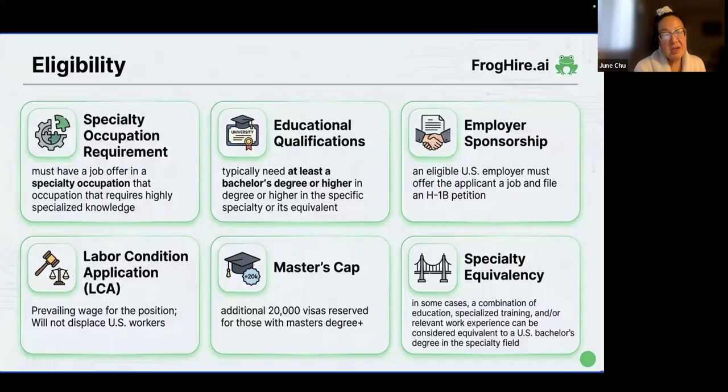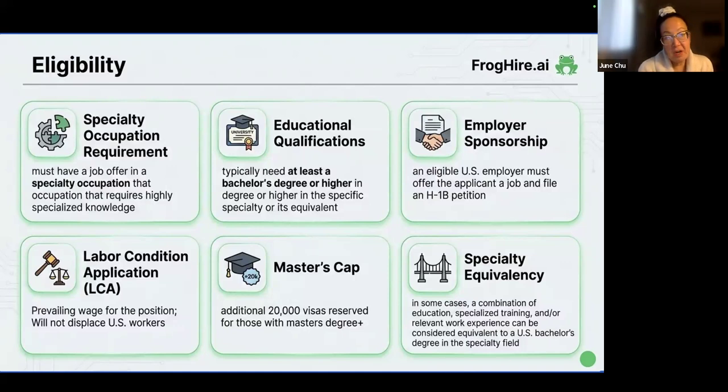This also requires, when your employer is willing to sponsor your H-1B, that employer to pay you a prevailing wage. So this is great for you in that no one in the US who hires you and puts you on the H-1B track is going to shortchange you and pay you less than they would any other US worker. However, some of these positions may require a higher salary, and therefore makes it difficult for smaller companies to meet that prevailing wage standard. Andrew will talk about how FrogHire can support you in sort of looking carefully at this.